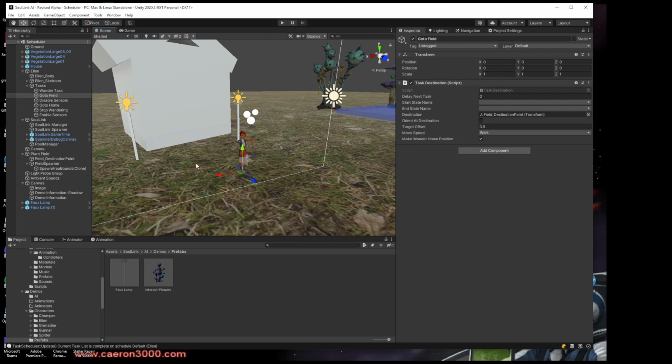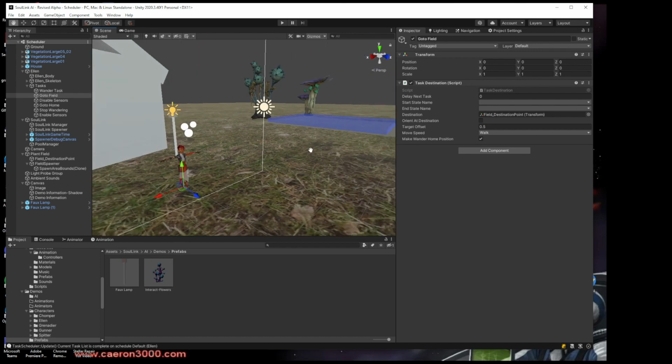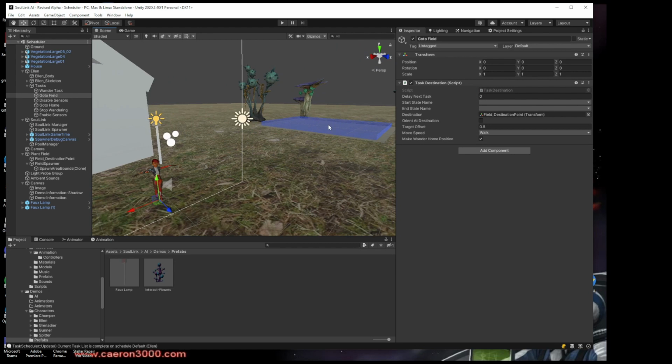So when Ellen's here at home, her origin point is her starting point. But once we get to the field, we want her to wander around there. Then we want the origin point to be there so that she will only randomly wander within that area. So this is off by default, but you want to put it on for things like this.